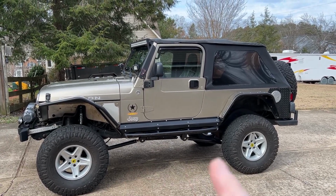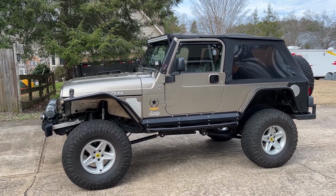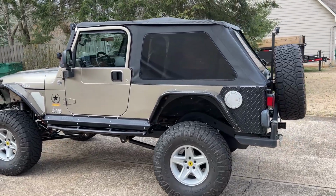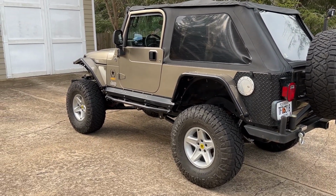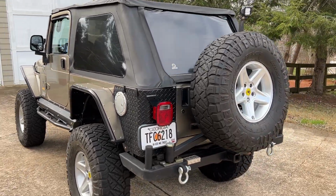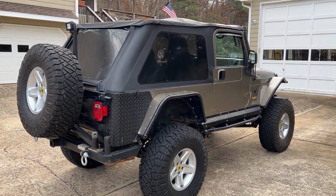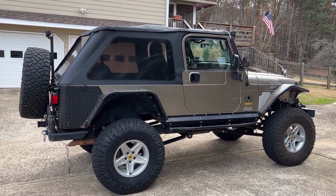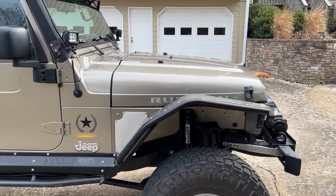And I love the long wheelbase on the LJ, the Unlimited. And it's great. They work great off-road. I did a lot of off-roading with my old one, and I'm excited to take this one out and do some off-roading with it too. So I know it'll be a beast with that long arm suspension, that rear Dana 60 that it's got back there. It's from Currie. It's not really Dana. It's Currie high pinion, like I said. And it's going to be fun. We're going to get out on trails, and I've been a member of a four-wheel drive club since 2007, and haven't really been wheeling much in the past several years, but looking forward to getting out and doing it again.